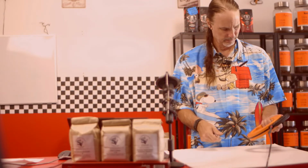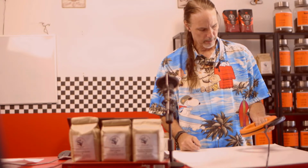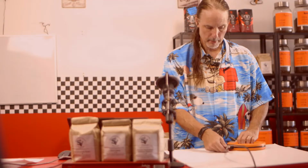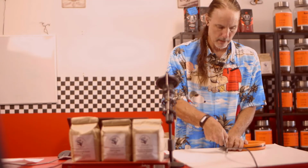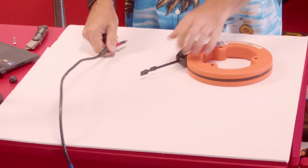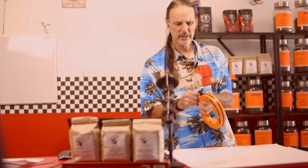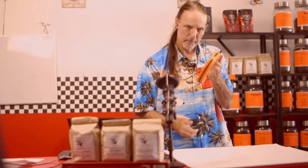This one, I think, is 25 feet. It was probably 15 or 20 bucks. And knowing me, it was probably on sale when I bought it, so I probably didn't even pay that for it. I probably saw it one day when I was walking by it. So fishing tape is something that's absolutely not necessary. But is it nice to have?